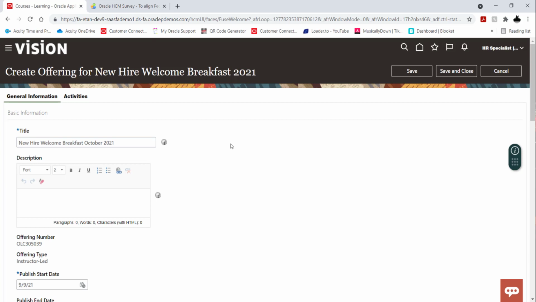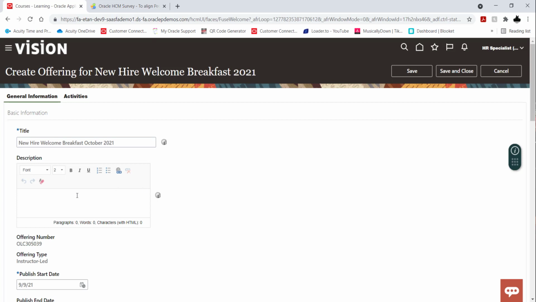We're going to do December, and being able to distinguish one offering from another just by its title in the naming convention really helps with a lot of things. It helps with identifying which one I want to attend. It really helps with reporting, when you start running reports on who attended what, or what was offered when. So this is one of the few times that I would recommend altering the offering title to be a little bit more specific, especially if you have more than one offering for the same course.